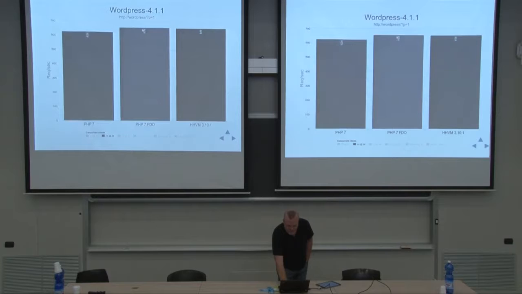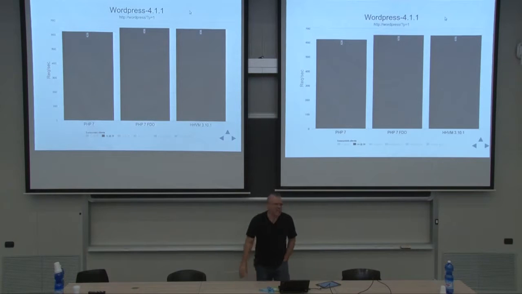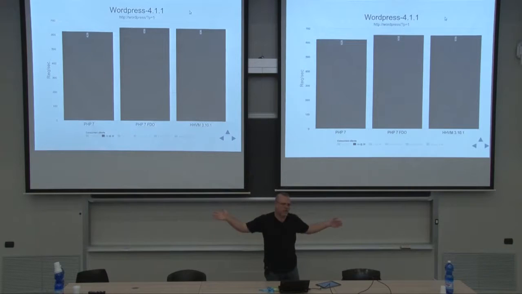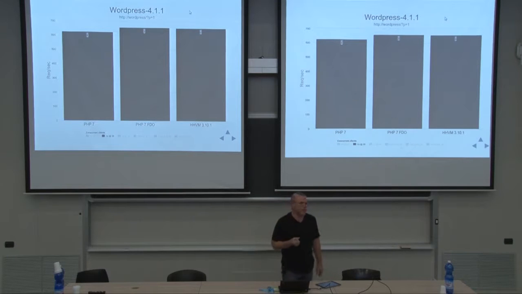So PHP 7 with FDO tuned for WordPress got up to 658. It is kind of cheating, but at the same time, if you are a WordPress shop or a single application shop, it's worthwhile. If you're an ISP that has to run everything, this has no value. But if your company has a single code base that's quite monolithic, why not build a PHP that's tuned specifically for the code that's going to be running every day? And you can get maybe 3-4%, well, probably not that much, but 2-3% of a speed up by doing this, depending on your code.